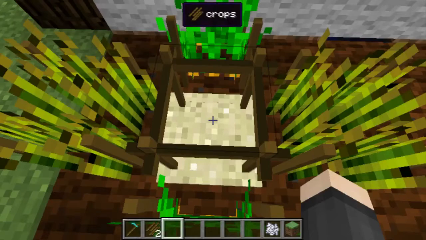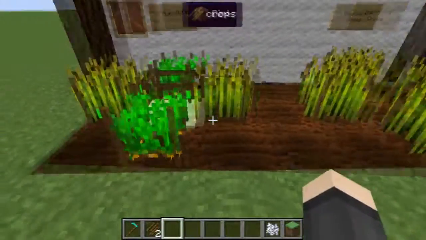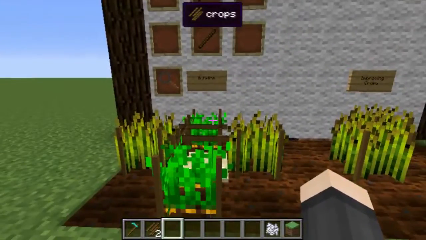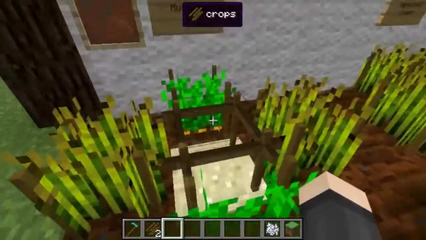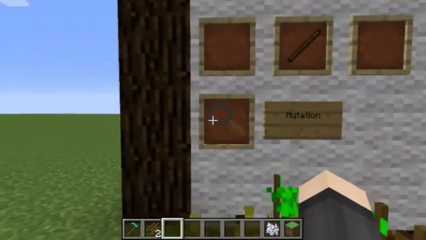sugarcane, and sugarcane only grows on sand blocks, because some crops will only grow on specific blocks, and this gets a little bit more complicated as you get up through the resource crops, but I'll get into that later.